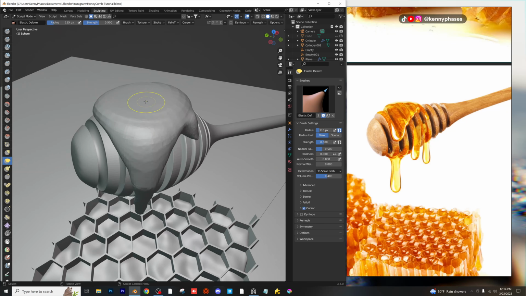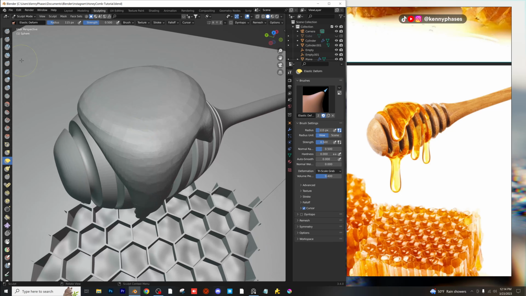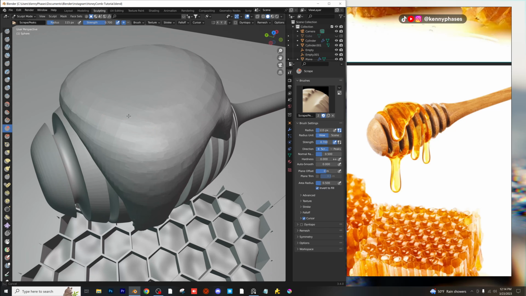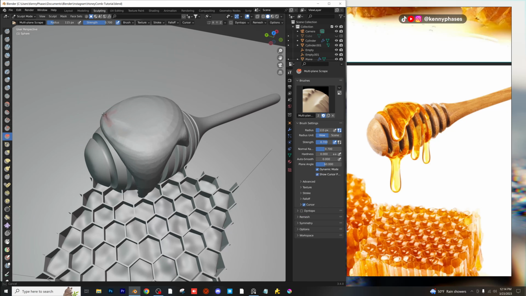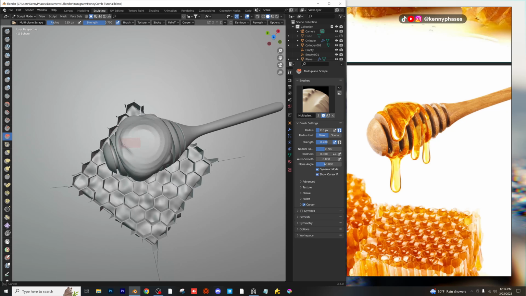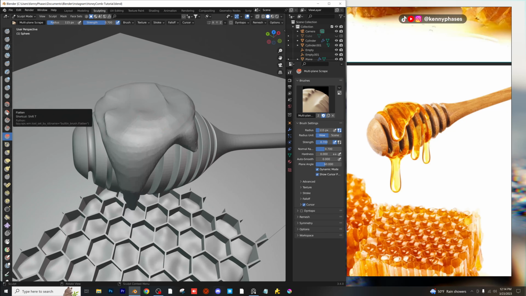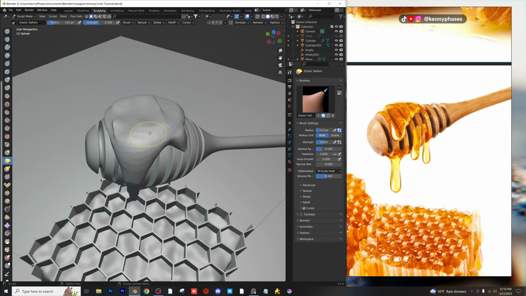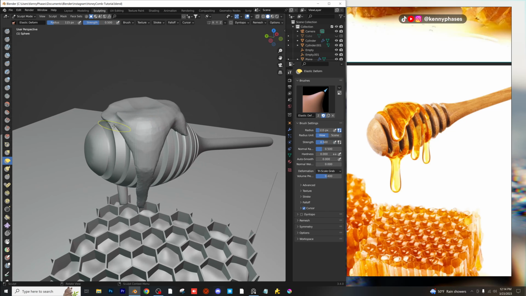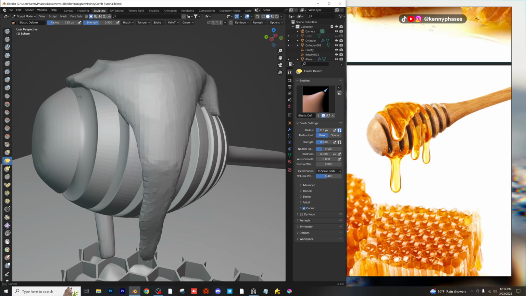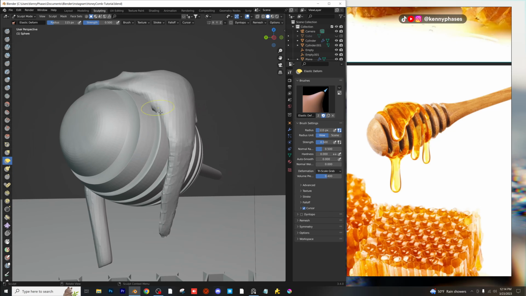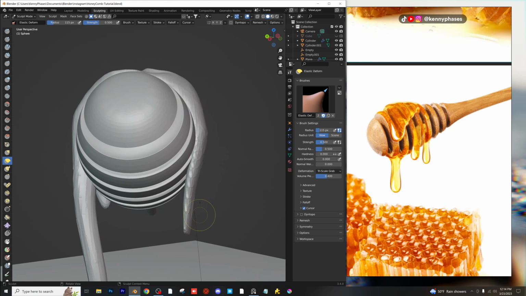Cool. Now, what's really cool too is we can take this and we can cut into it. So where is our scrape tool? There it is. So is it the scrape tool or the multiplane scrape? There it is. So we should be able to do this. Let's see. There we go. And we can start to form this thing to our shape here. So let's go ahead and do elastic deform. Again, I knew this was going to be kind of a process, but I'm trying my best to make this thing look semi-natural the way it flows off of our shape.